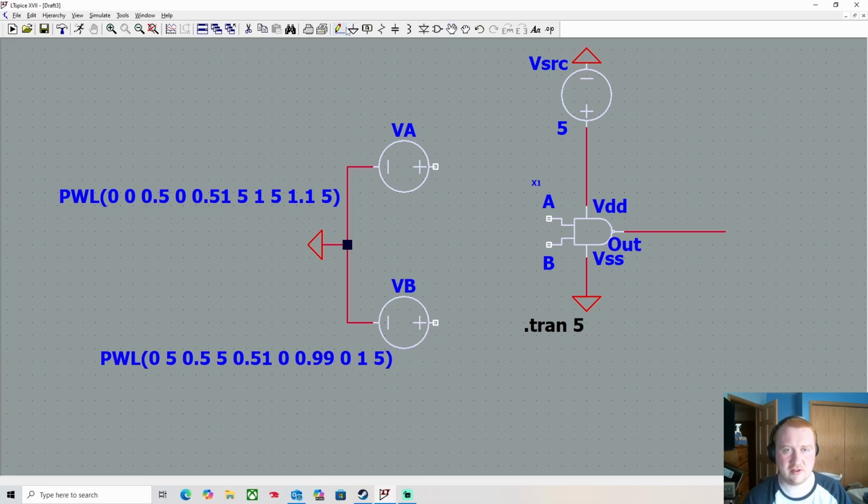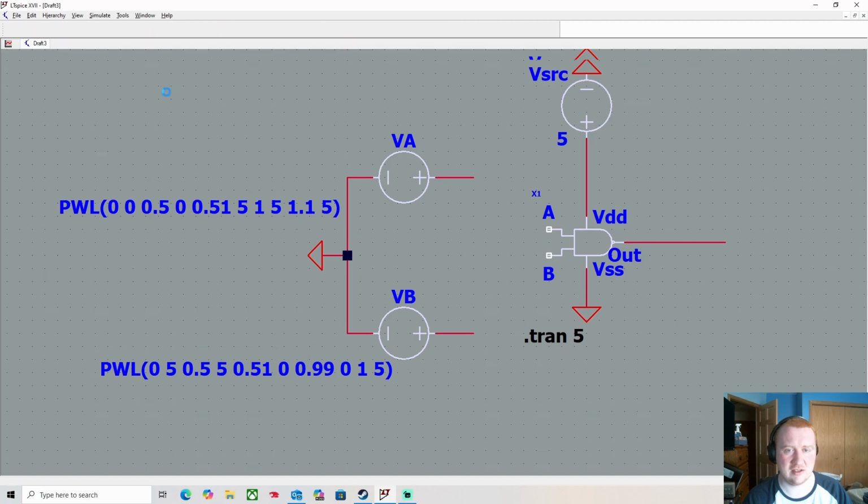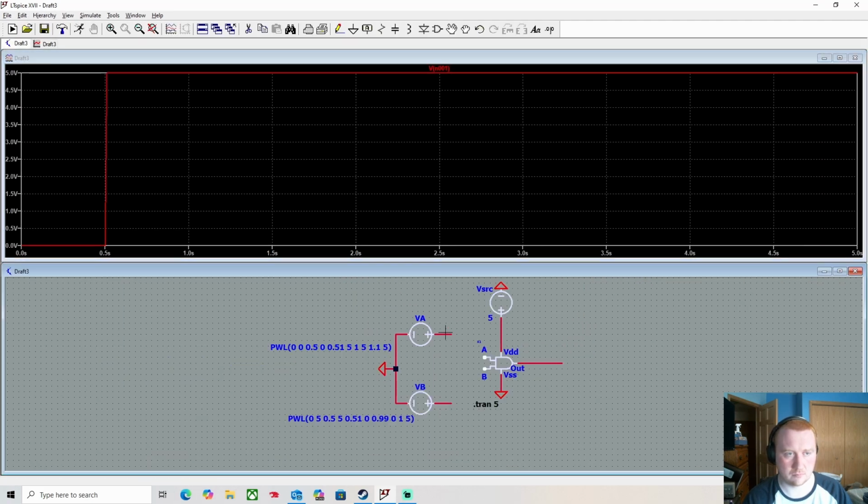So let's just not hook this up to the NAND gate yet. Let's just run this as is. So on VA we'll see it start at 0. At half a second it shoots up fast to 5 volts.